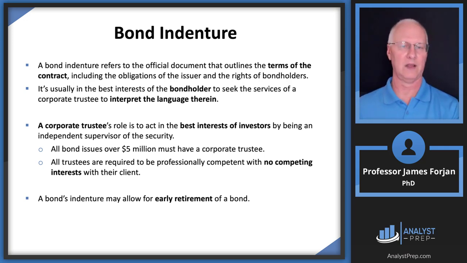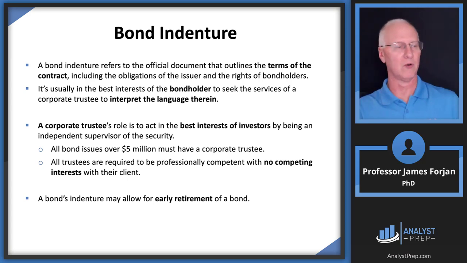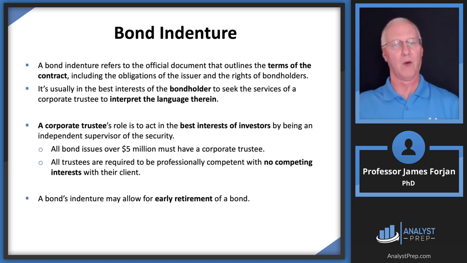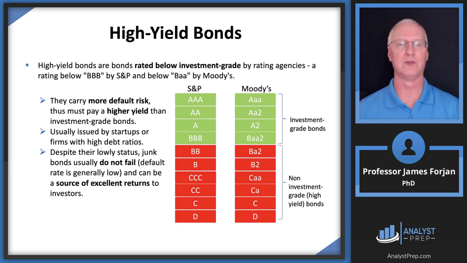And in a 20-year bond, 5 years from now, the corporation comes by and says, oh, we're going to do something. And the bondholders would say, oh, well, we didn't know about that. And you would come to me, the trustee, and say, hey, Jim, what the heck is going on? And I would have to say something like, well, I'm not too competent because it was right there and I forgot to tell you. So the trustee's responsibility is to act as a good fiduciary, right? And then even though in that indenture the maturity date of the bond might be listed, of course it will be listed, there are various ways to retire a bond early, and that has to be outlined in there. We'll talk about that here in just a second.